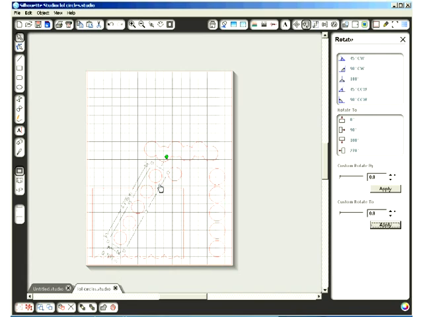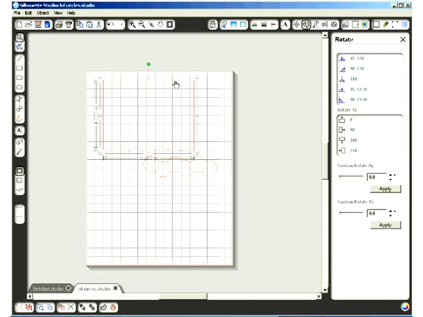I'm going to delete that now. Okay. And I'm going to delete these last two. And this is the one I'm going to use for my project. Now I'm going to click on the card front and move that up to the top, or close to the top. And then I'm going to move this one out of the way.